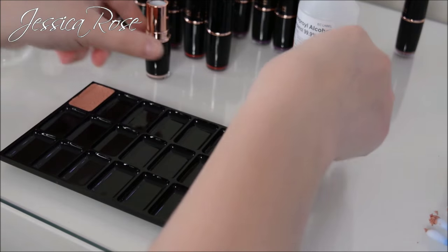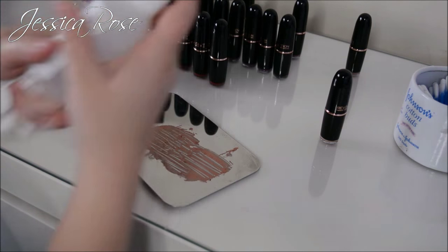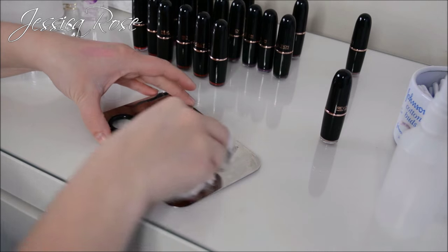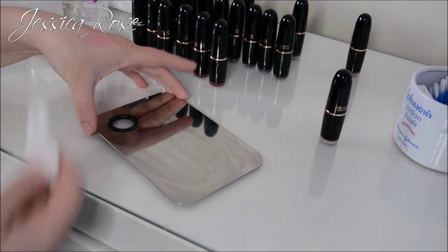So now you want to repeat the same process for the rest of your lipsticks. Before moving on to the next lipstick, again, take your isopropyl alcohol and just spray the palette a couple of times, taking a tissue and wiping off that product, just like so, and then you are ready to use the next lipstick.